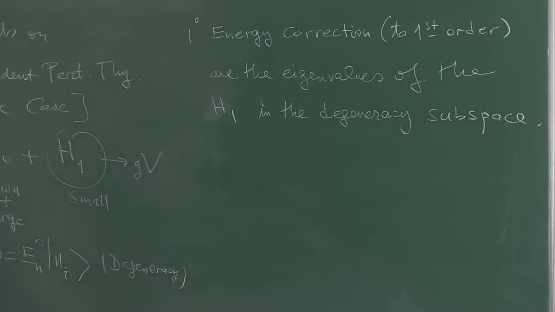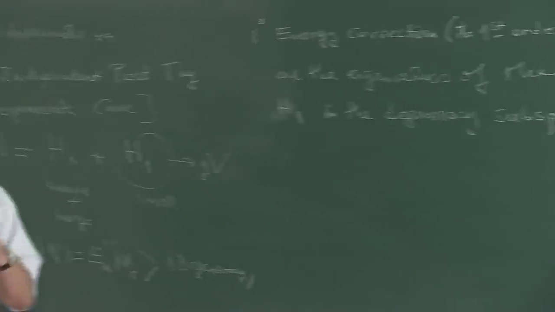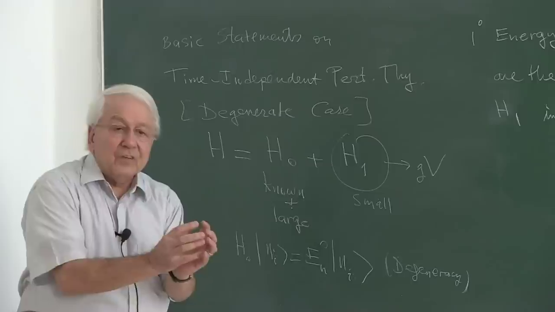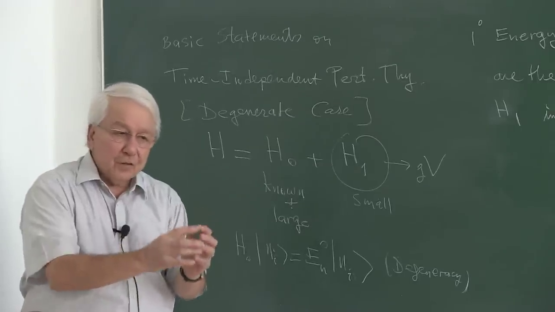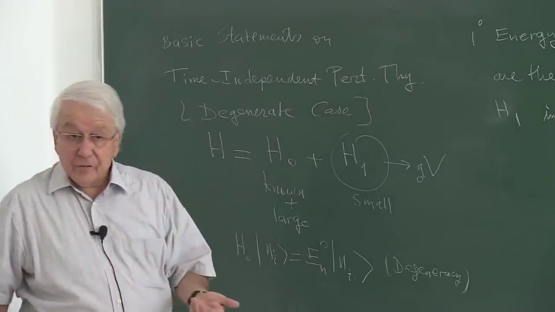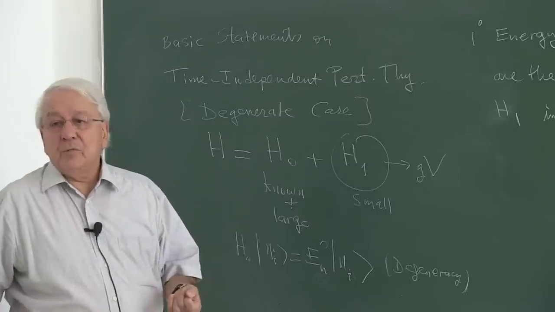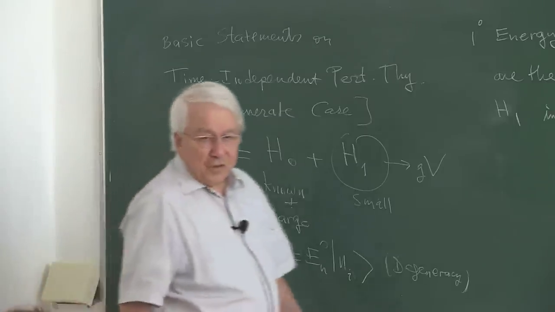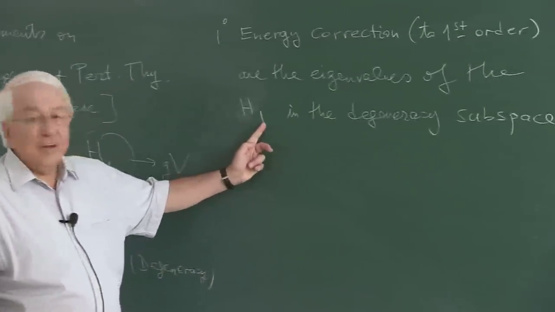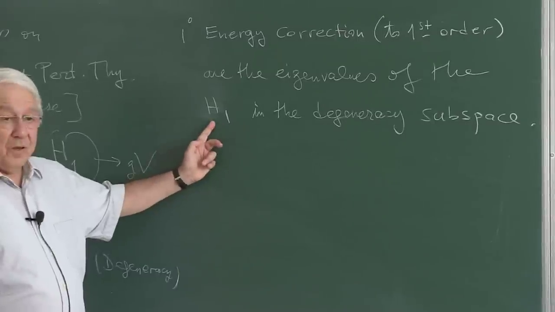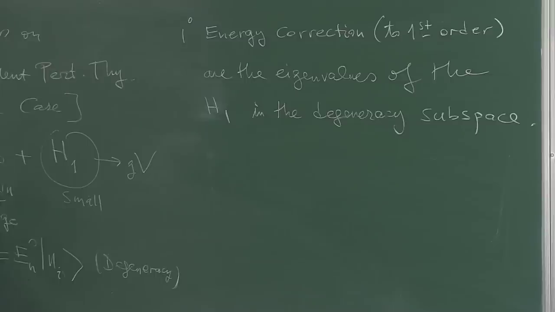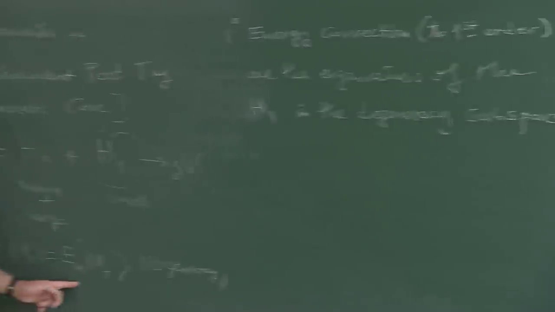The idea is the following. For given n, there are so many states we will work out in detail, labeled by the i, so that forms a subspace in its own right. For each n, there is a small subspace of dimension, say, 4, 9, 16 for the hydrogen, for instance. Of course, depending on the very nature of the problem, the dimension of the degenerate subspace changes from problem to problem. So you just work out the matrix representation of H1 in that particular degeneracy subspace and compute the eigenvalues, and those eigenvalues are the first order corrections to the original energy eigenvalues En0.